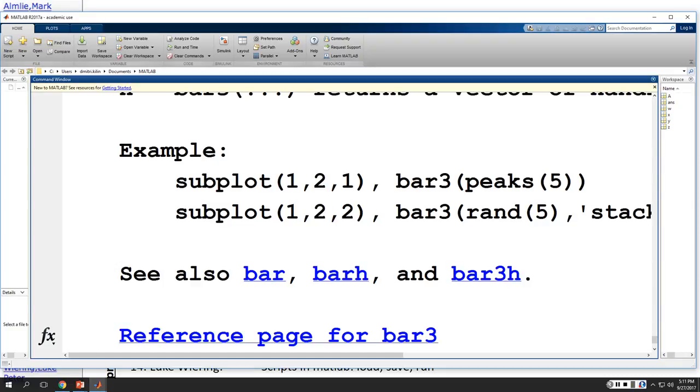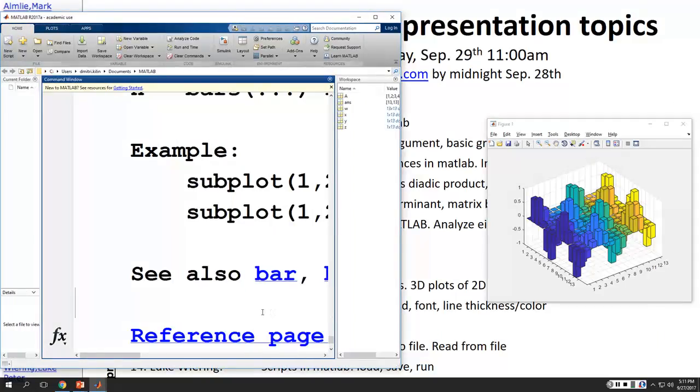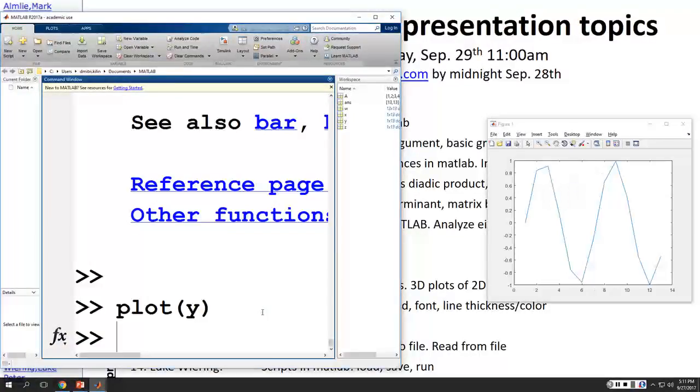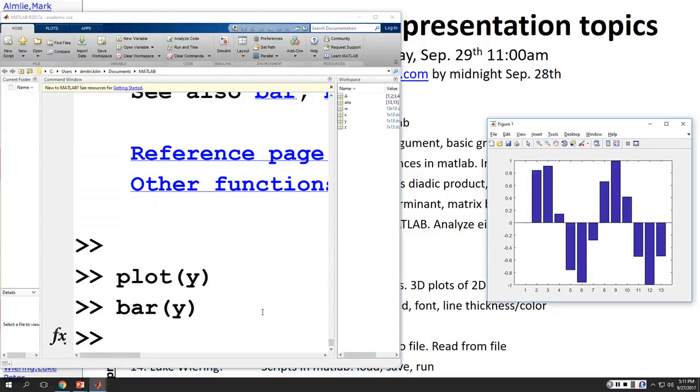Let's practice it. If I do plot y, it will be boring. If I do bar, it just shows histograms that we typically know. Okay, enough. Any questions about this subject? Okay.